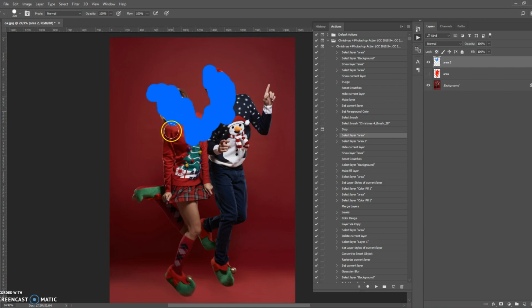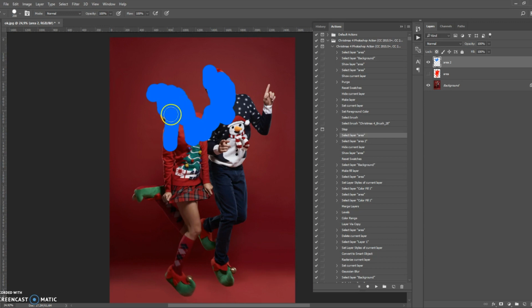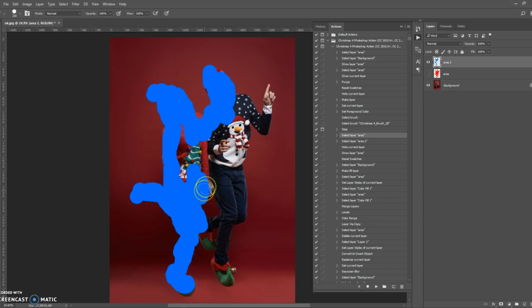You can paint triangle areas or circle areas. For this photo, I'm going to use the area just around the models. It's a very easy but important step.